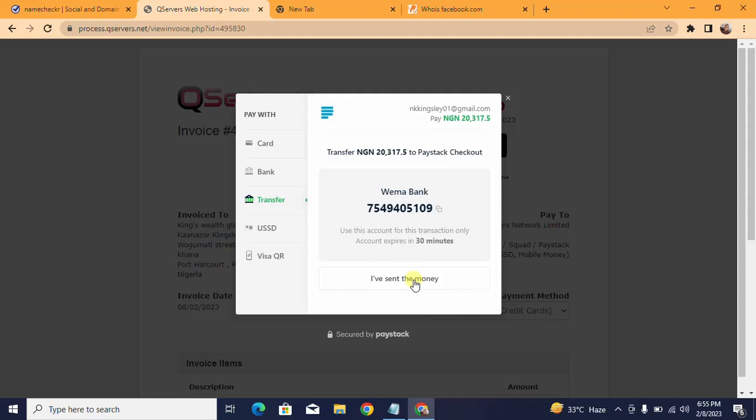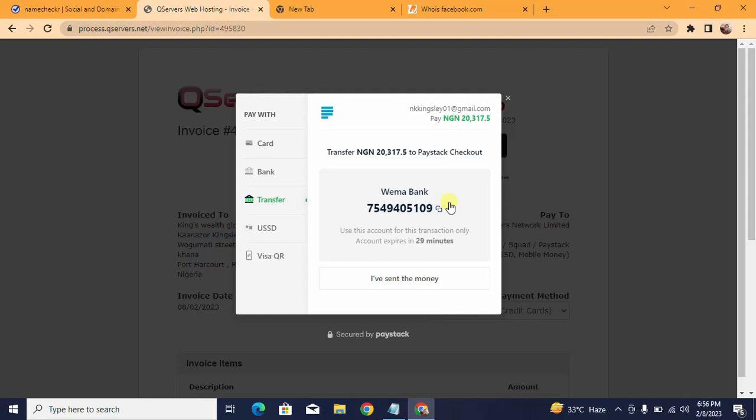If you are doing it, just click I have sent the money when you've sent it, and you've purchased your domain name and hosting. Remember the following steps. The first step is to check the availability of a domain. You can use namecheckaro.com to search for it, or you can use the inbuilt search on the domain registrar's website. Once you are done with it, you add the hosting package to it. Once you've added the hosting package, you input all your Whois information. When you are done with it, you proceed to checkout.